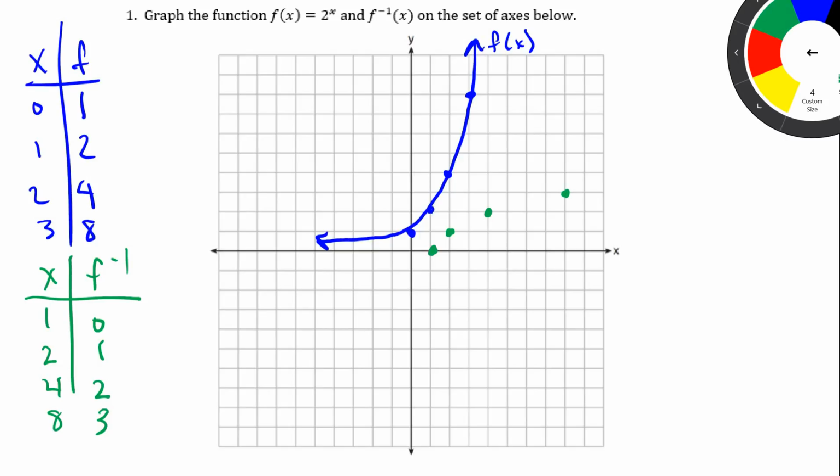Now, the original function, f of x, if you look, it comes down towards the x-axis and it approaches the x-axis and never touches it. Well, if I take the inverse, this graph is going to start by coming towards the y-axis and just never touch the y-axis. So we could see that the asymptote line also kind of flip-flops. So for f of x, the asymptote line was y equals 0. For f negative 1 of x, or the inverse of f of x, the asymptote line was x equals 0. So they kind of switch. Now, I didn't ask you that. That's just kind of extra info. You just had to sketch the graph.